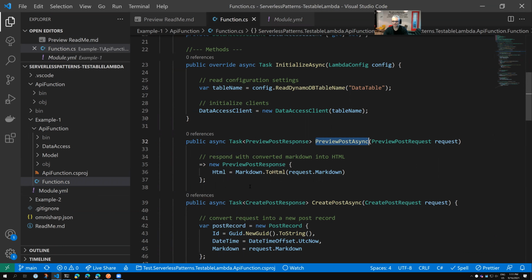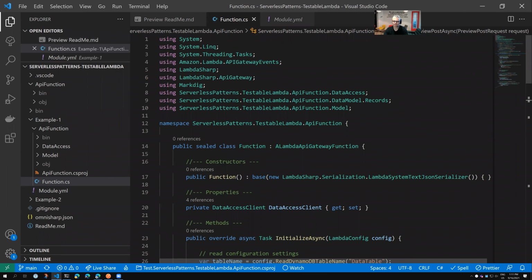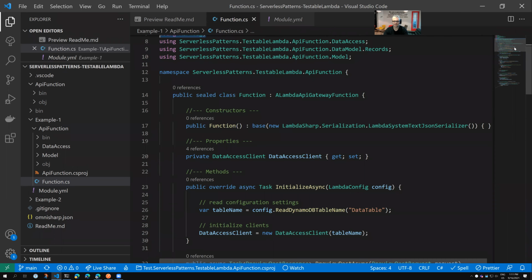And frankly, the most interesting part of the business logic we're going to be working with today is really being provided by this markdown library called Markdig. So I have it at the top right here. This one allows us to convert markdown into HTML, has a whole bunch of configuration options, none of which I'm taking advantage of today. I just wanted to show the interactions between systems.